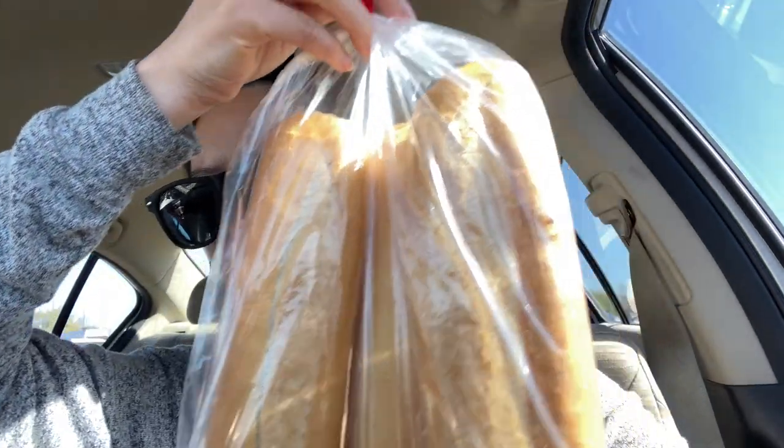They were $1.50 per bag, so you get three for $1.50, which is a great deal — it's 50 cents per bread. I think it would definitely taste better if it was toasted. Right now it's a little bit too chewy. My teeth are going to hurt if I eat that too much, but if you lightly toast it in a mini toaster oven or something like that, this would be really good.